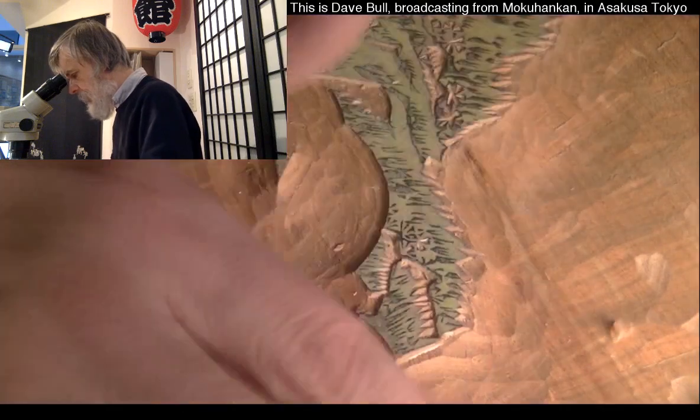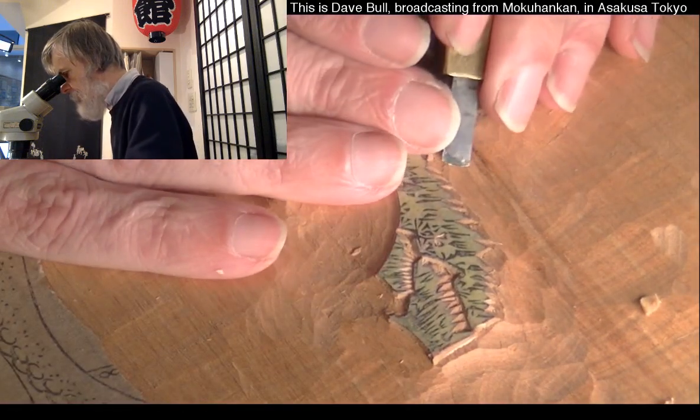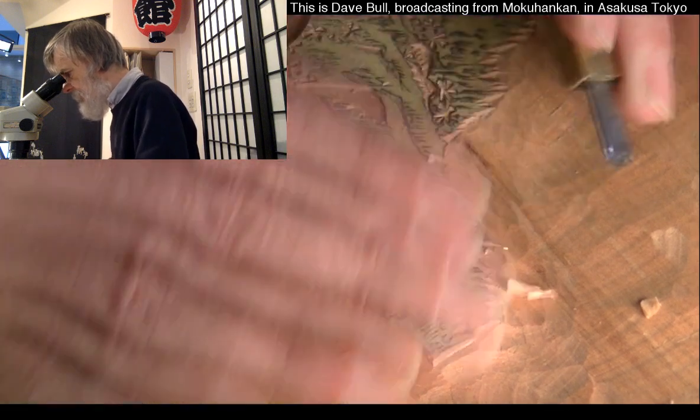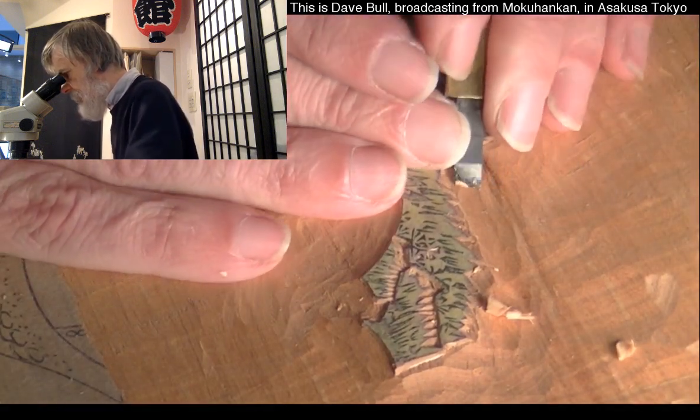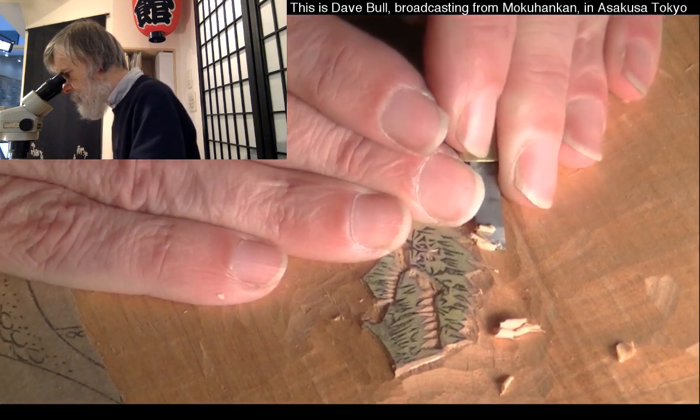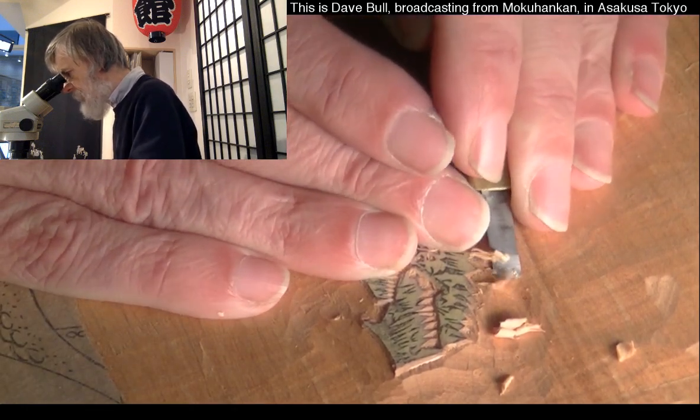This is really one of the most satisfying times in the job. The block is almost finished. It's making a nice tone. The wood is smooth. The smashing is done. This is one of the nicest parts for me, before the pigment goes on to mess it up.